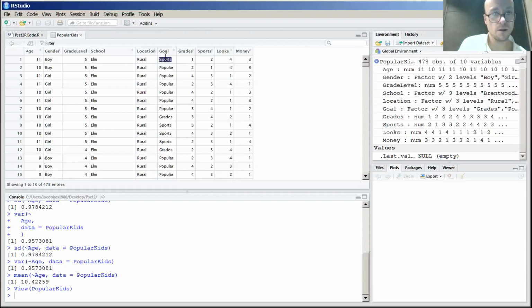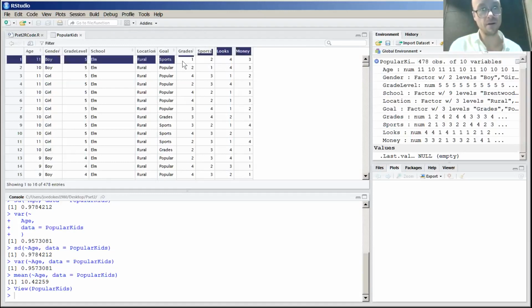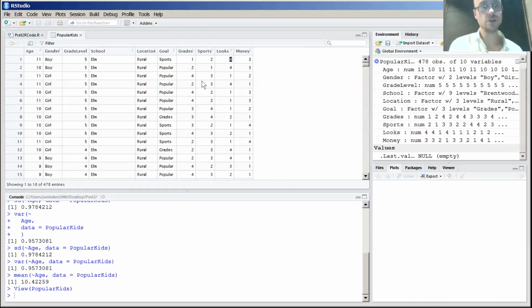His goal, well, we don't need to focus on that, but when he is asked to rank the importance of 4 aspects of popularity, you'll see that he puts grades above sports, and he gives a 3rd place to money and a 4th place to looks. So you know this is numerical because each of these 4 variables is only given a value of 1, 2, 3, or 4 for each student. So here, say we go to row 4, we have a 10-year-old girl. She places the most importance on money, followed by grades, followed by sports, then followed by looks. And that's one way to look at these variables.